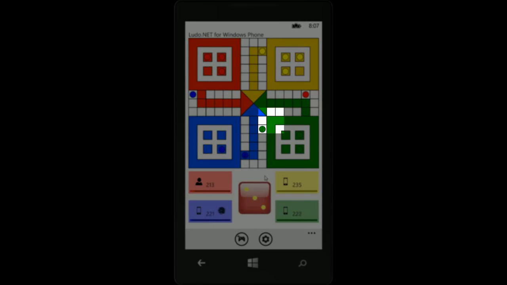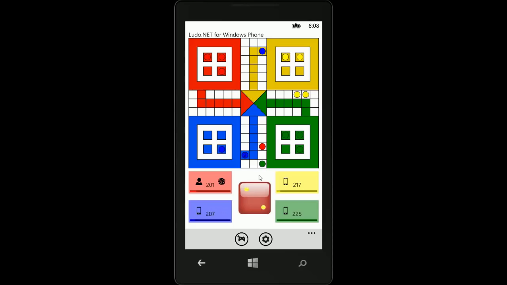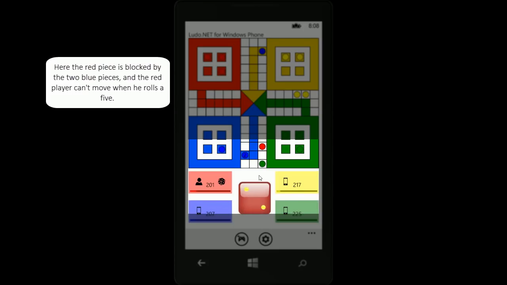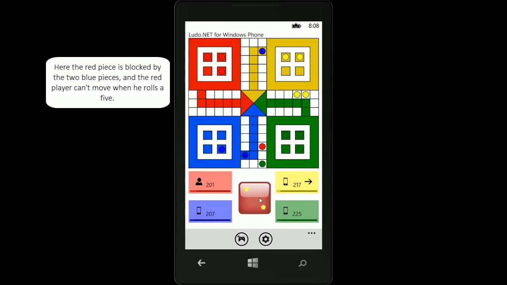If 2 or more pieces land on the same square, they form a block. A block cannot be passed by other players, but still your own pieces can move past your own block. Be careful where you form a block, because other players will soon fill up the squares behind your block and form blocks too, so don't form a block close to your own goal.